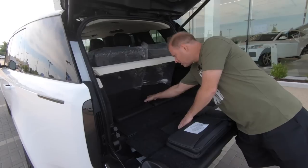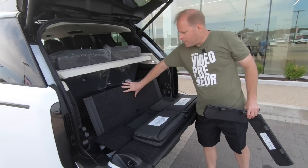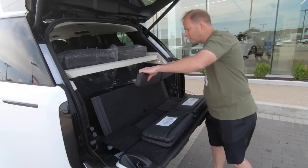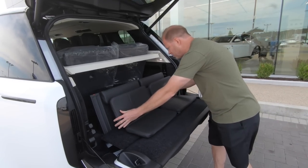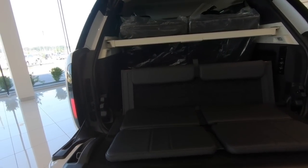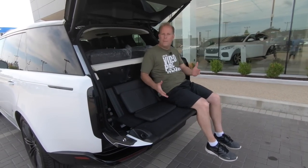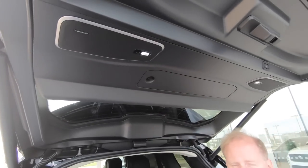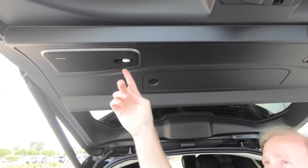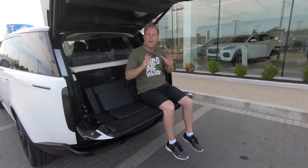But it's a multitasker. Instead of the dividers, you can use the tailgate as a backrest and sit up on the split tailgate and enjoy some tailgating. You can put the cushioned pads in the position of seats and sit right here. You also have a map light right there within the speaker, providing lighting on both sides. The cool thing about that for the tailgating experience is that the audio permeates the whole area because of the location of those speakers.